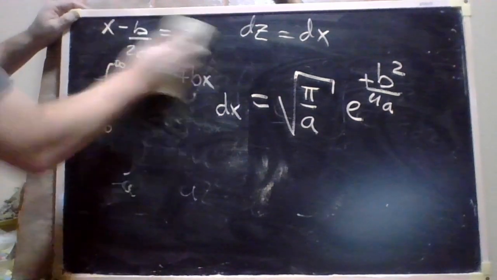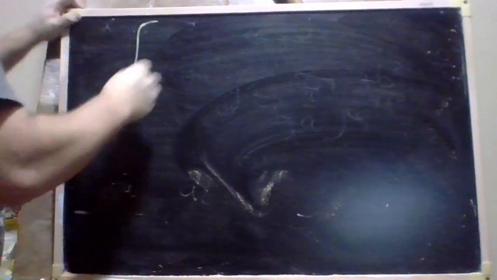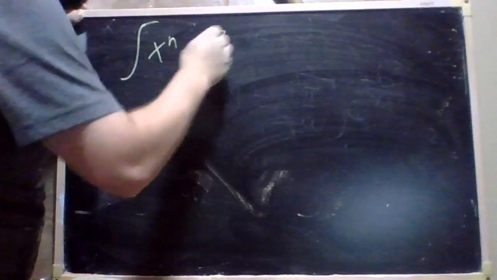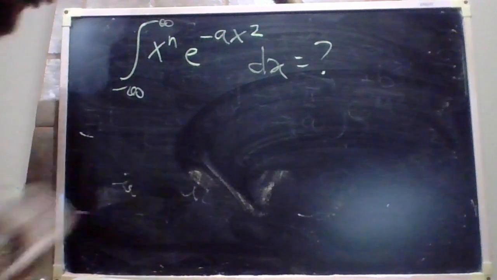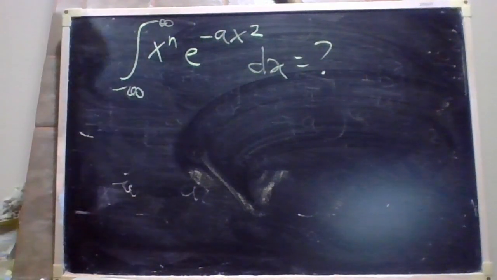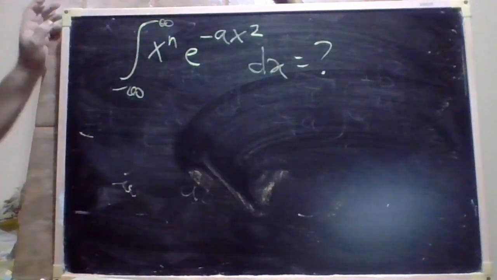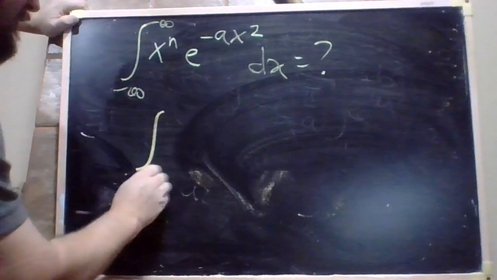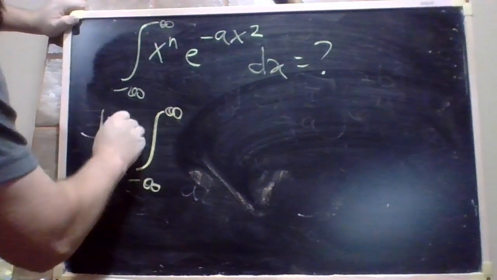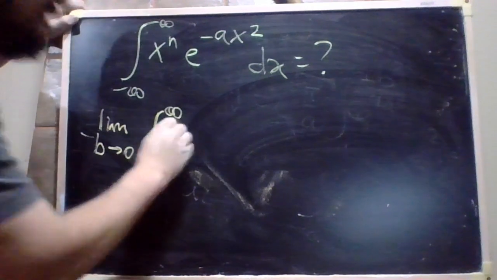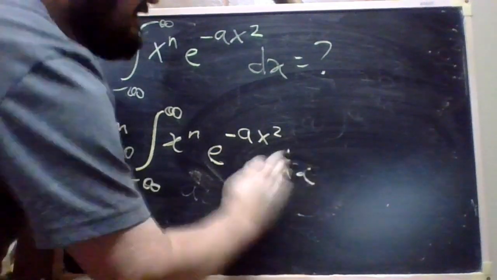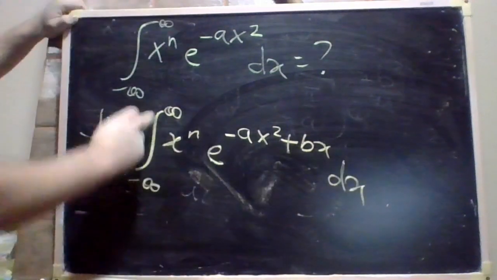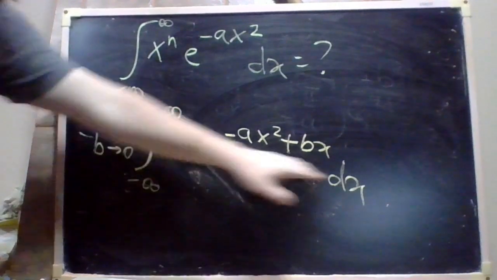Now, look at the following thing. If you want to calculate things like this, x to the n, e to the minus a x squared, say, from minus infinity to infinity. How to proceed? How can you calculate these things? Well, first, there is no b multiplying x here, but just introduce a value here. So what you are performing is the integral in the limit where b goes to 0 of x to the n exponential of minus a x squared dx. Here I must plug in the bx value. We already know what this integral is with n equals 0, all right?